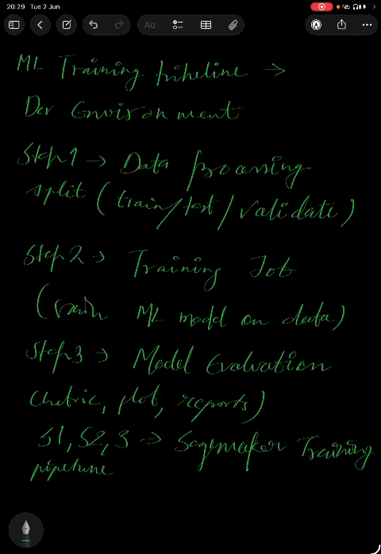And in this setup, what happens? Then SageMaker training pipeline starts. Okay, so let me scroll it down and now I'll write it starts SageMaker training pipeline.